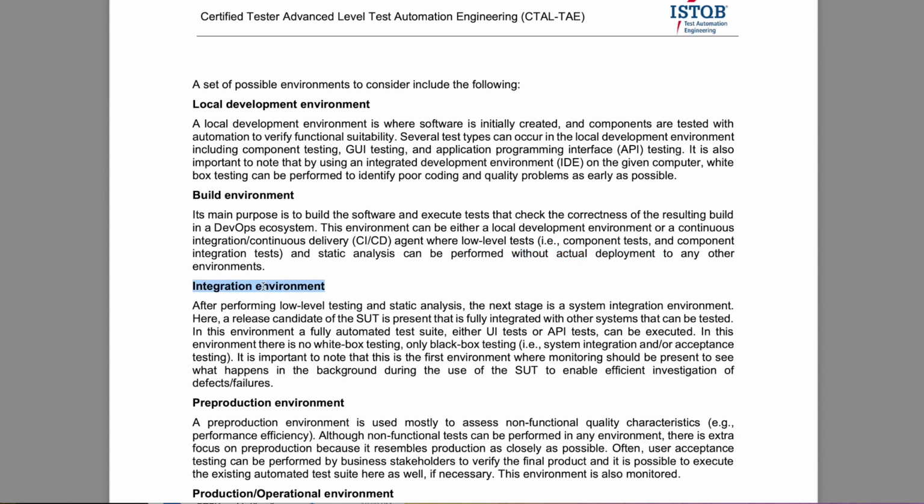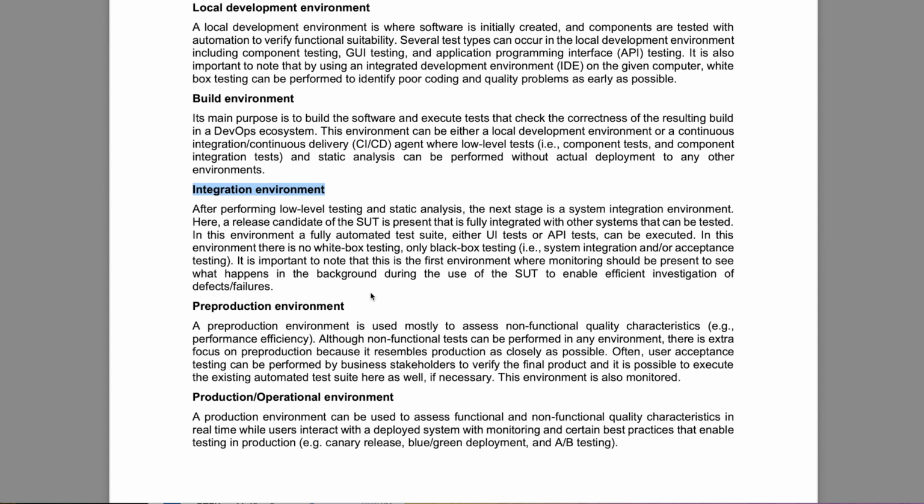After the build environment, we move on to the integration environment. Does that mean we're talking about how different parts of the software work together? You got it. We're making sure all those pieces of the puzzle fit nicely, and that there are no unexpected conflicts. Remember those external dependencies we talked about? This is where we really put them to the test. And I'm sensing a pattern here. Are we moving up a chain of environments, each with its own specific purpose?